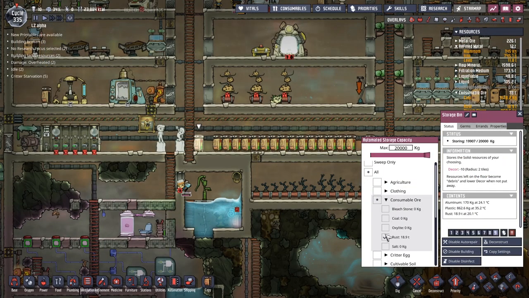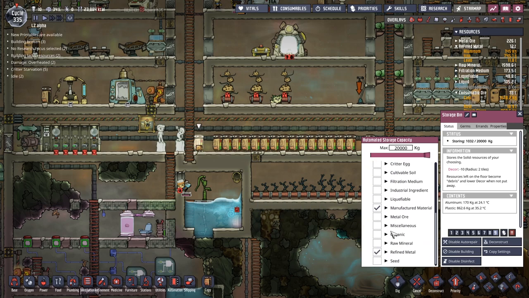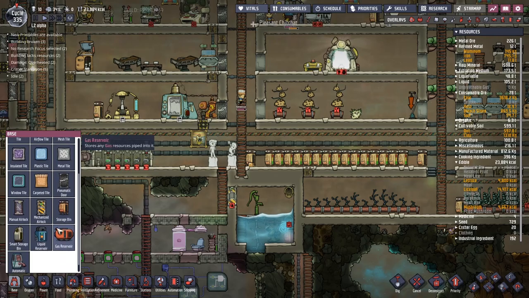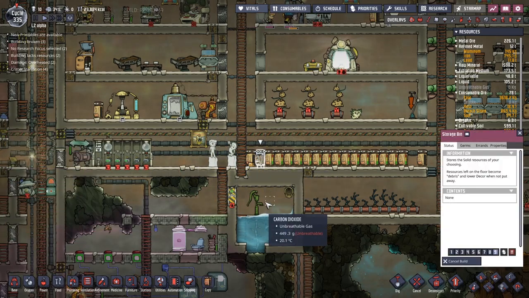Okay, we have a problem where I have filled this one up with rust, and it means that there's no way for the refined materials to make its way up here, and that is definitely what we need. So I'm going to put down another storage bin over here, and that's going to take the rust.